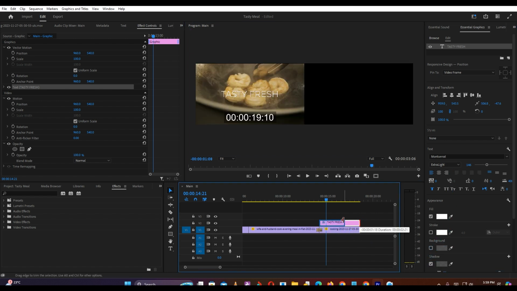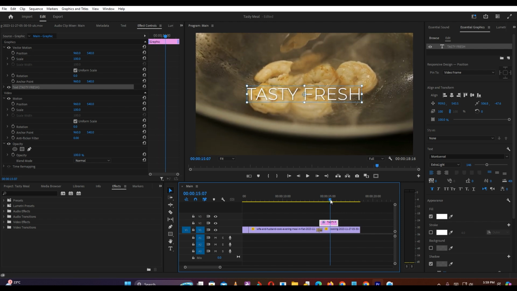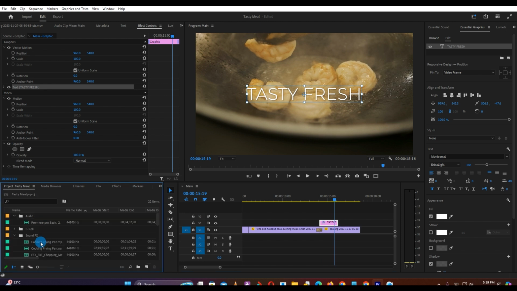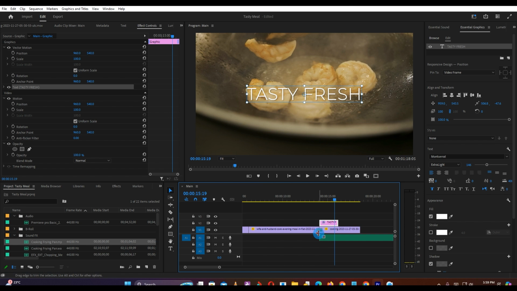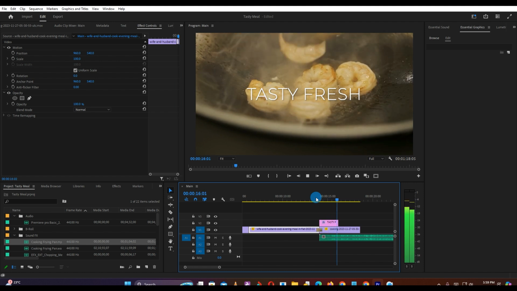To adjust the duration of your text, separate the newly created text layer and adjust the duration by making it longer or shorter, as shown above. Next up, you can add audio to your videos by dragging and dropping on your timeline. That is how simple it is. You can also drag sound effects to your timeline as shown and change the positioning of your sound effects.